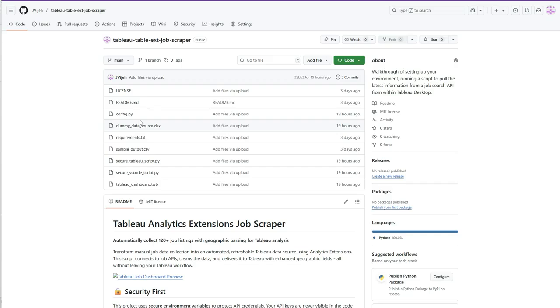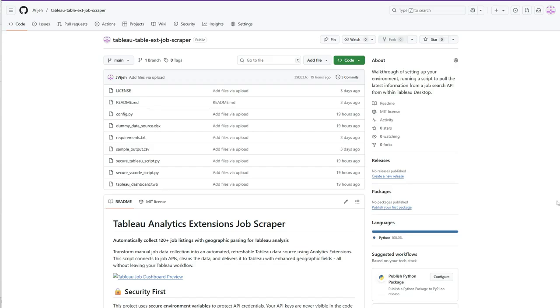It'll give you all the steps necessary to pull that out. The nice thing about that is you can store your credentials locally on your computer without having to hard code them in the script. That way, when you share them amongst colleagues, or if you were to share them on GitHub, there's no worry that your keys are going to be compromised.